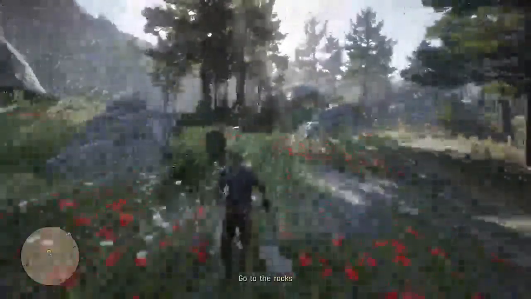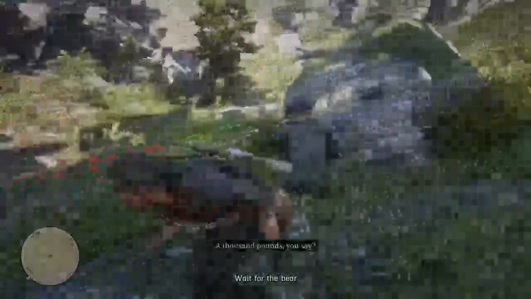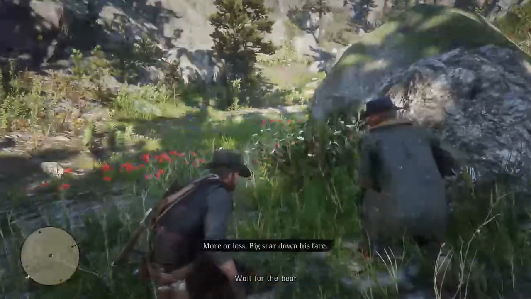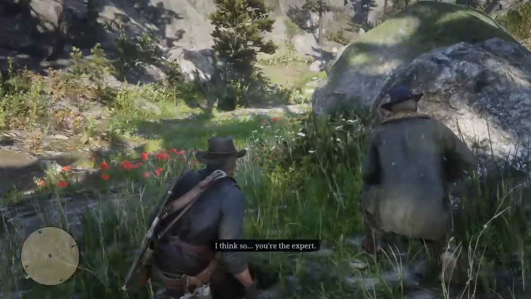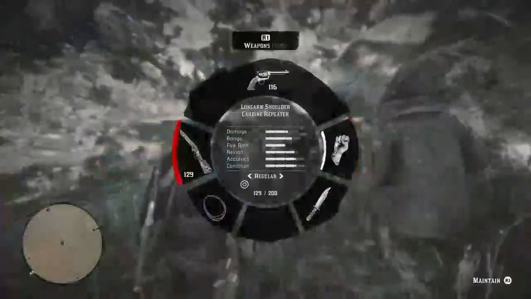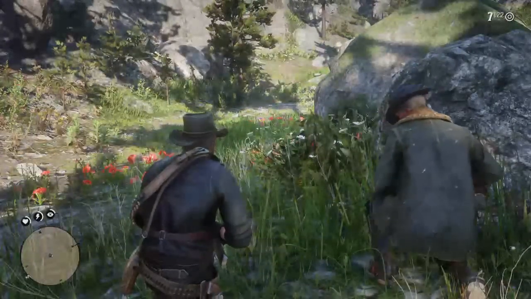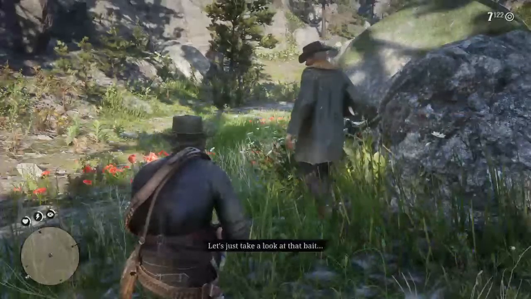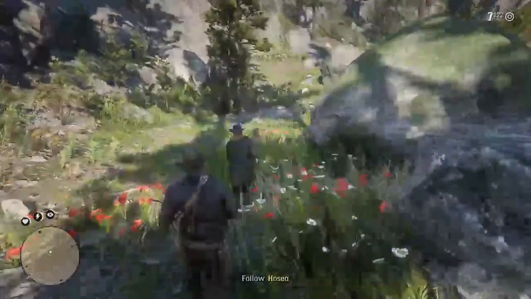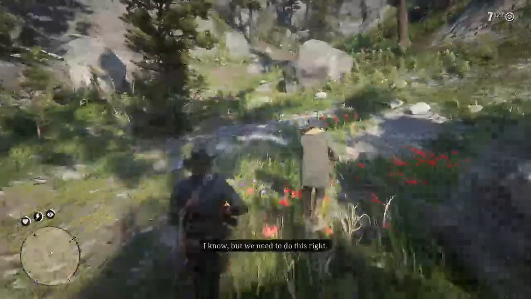Now we wait. A 1,000 pounds, you say? More or less. Whoa. Big scar down his face. Hey, did that bait look okay to you? I think so. You're the expert. Ready with your gun there? I'm good. You okay? You seem nervous. So do you. I'm fine. Let's just take a look at that bait. Sure. Come on. We only just set it, Jose. I know, but we need to do this right.